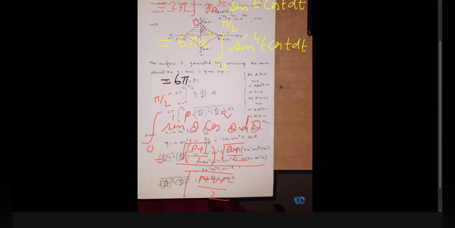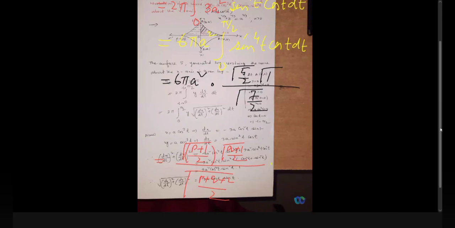We have found the area of only one part, then we have to make it double. How will you write gamma 4 plus 1 by 2? That is gamma 5 by 2, gamma 1, the q value is 1, and gamma p plus q plus 2 by 2, p plus q meaning 5 plus 2, is gamma 7 by 2. Break up gamma 7 by 2 as 5 by 2 gamma 5 by 2, so the gamma 5 by 2 will cancel.